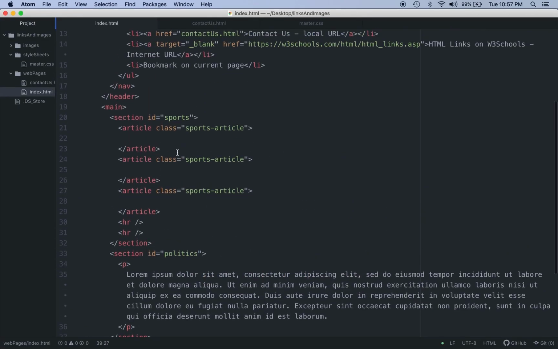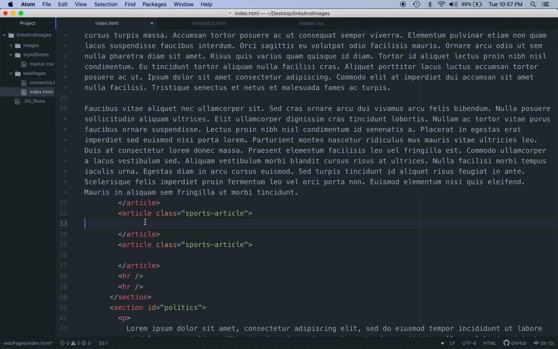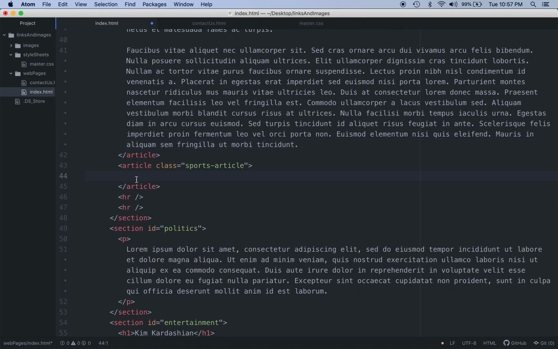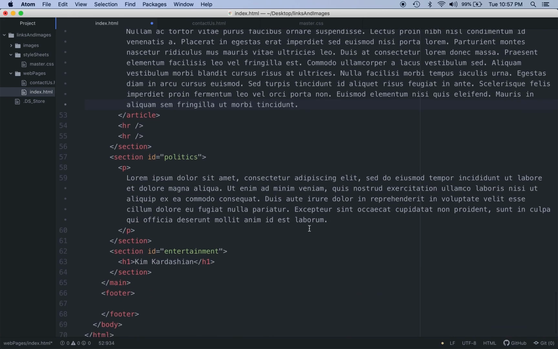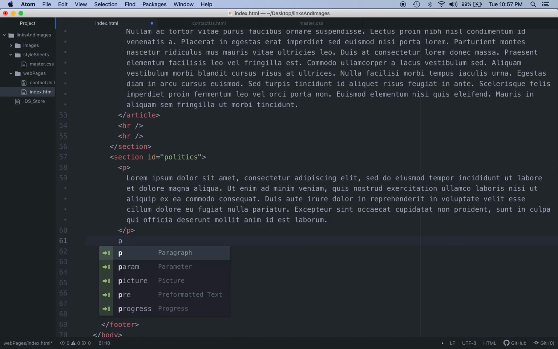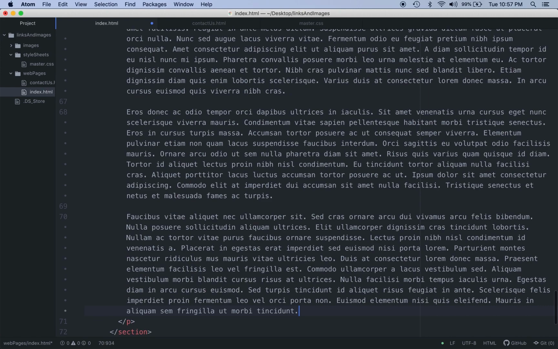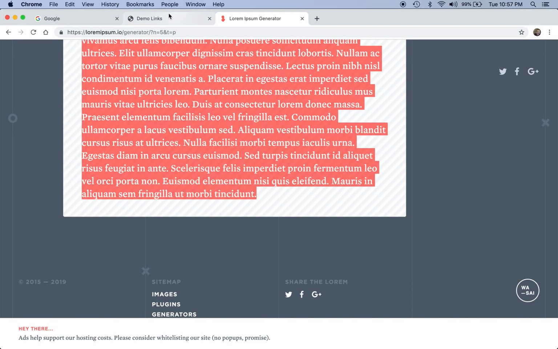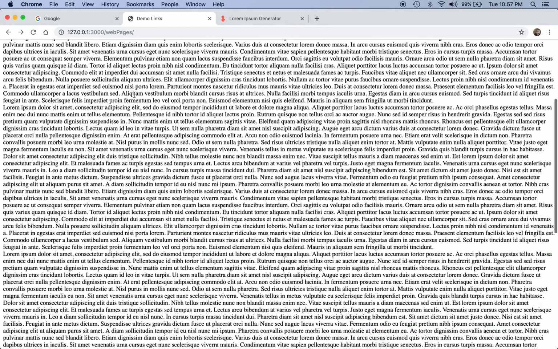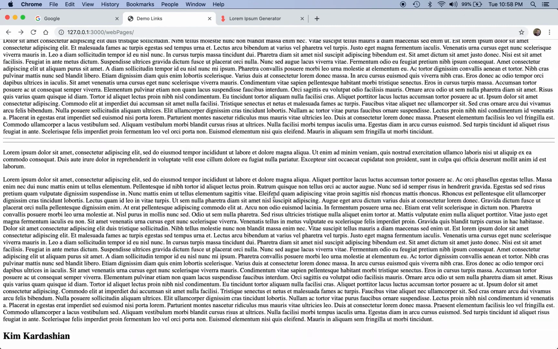So I just grabbed some for my sports article, and some more for my next sports article, some more for my next sports article, some more for my politics, so maybe a second paragraph. Okay, so I just filled in some content, and now you'll see that things get broken up a little bit.